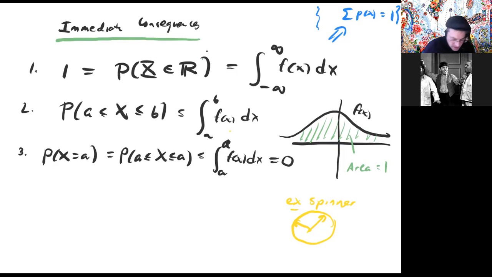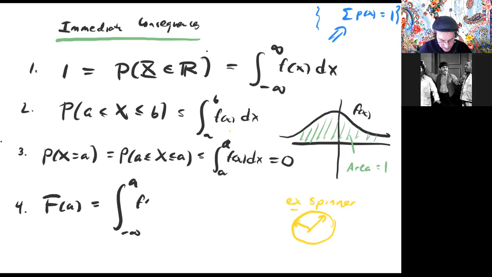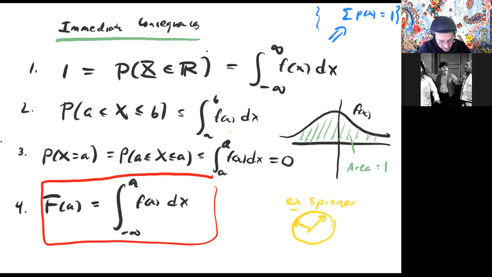Okay, so the last property I want to mention for today, there are other properties that we have to look at, is that if we want to compute the CDF, cumulative distribution function, it's given by the probability that x is less than or equal to a, and that's the integral from minus infinity to a of the probability density function. So this is an important feature. This is a definition, if you like. We can make this a definition.